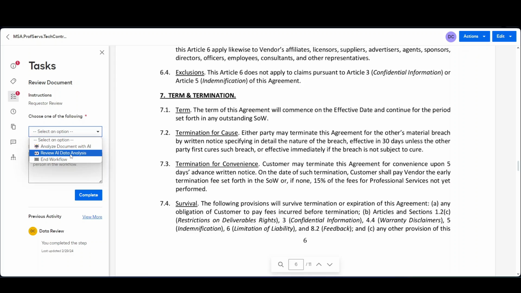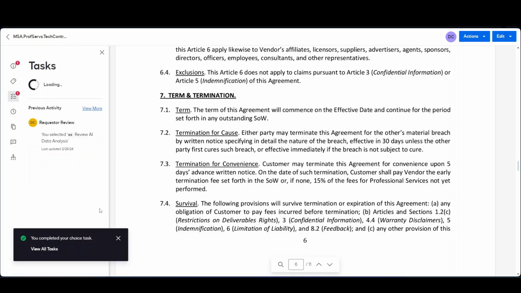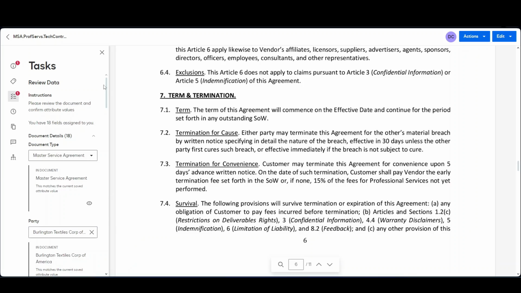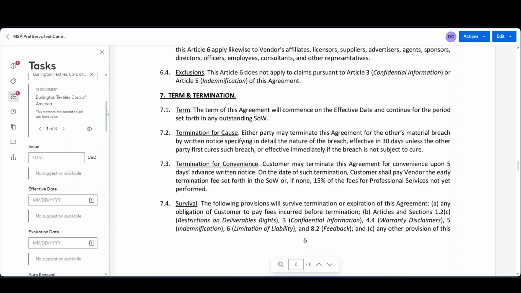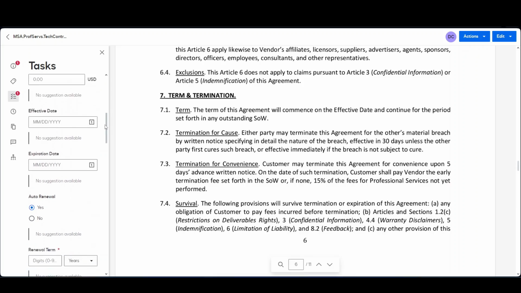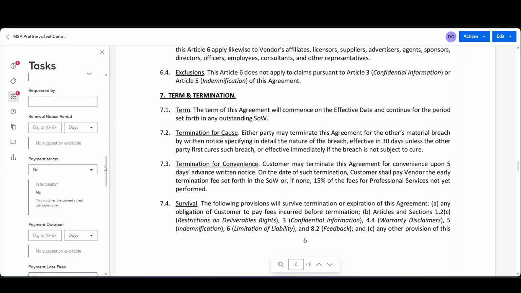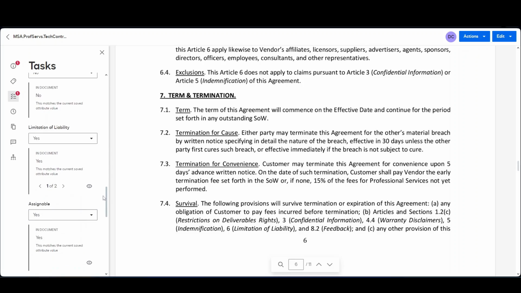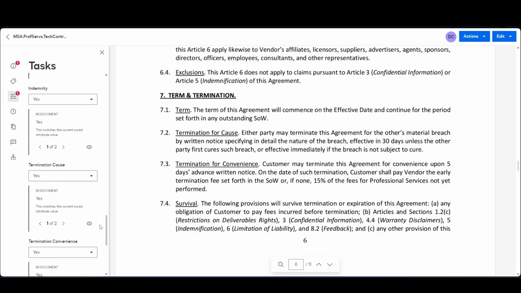Okay, so with that said, that was the analyzed document with AI. What if you wanted to take a look at it again? Well, you can select Review AI Data Analysis, and once again it'll bring back your choices that you had previously, and it'll give you the locations where it was found. So we can see that it's retained the choices that were made previously.